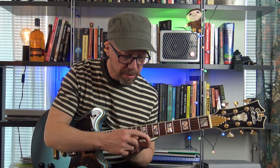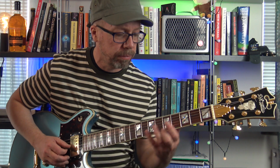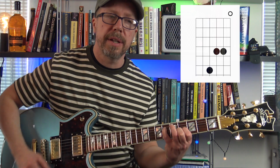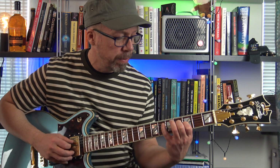Okay, what is the top note? It's the root of C major 7. So if I use the open string, well then it's an E major 7. So I can't play this otherwise really stretchy chord with the open string, or B major 7.